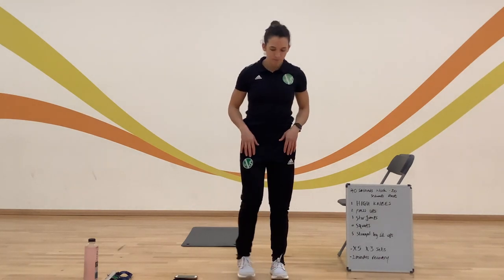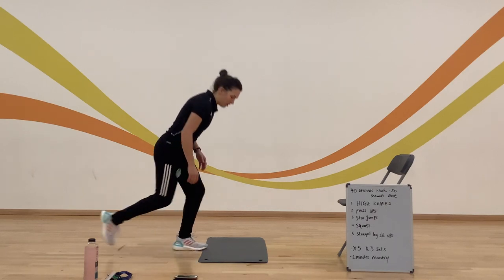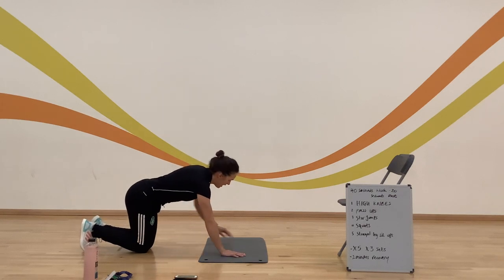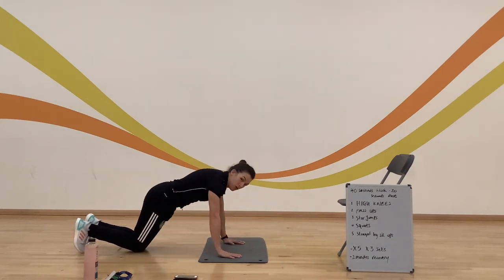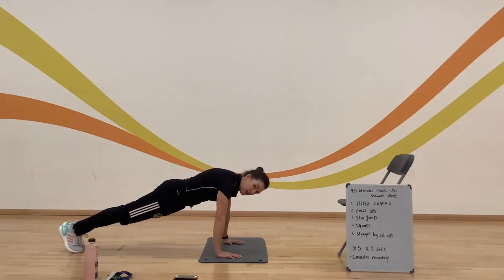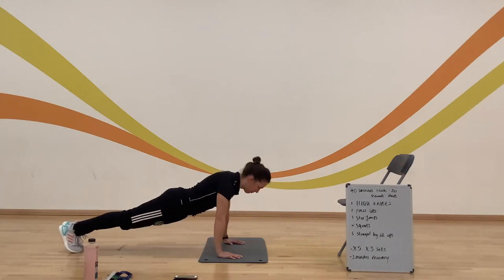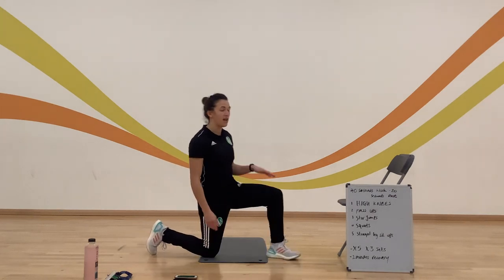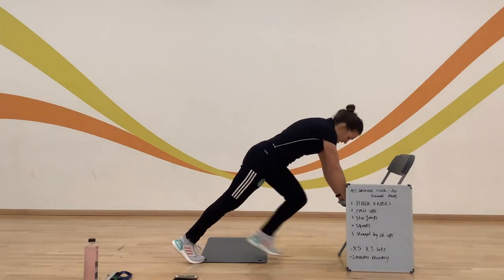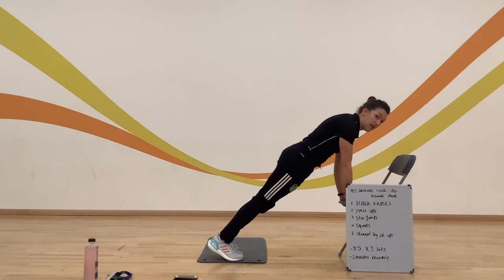Second exercise, we're going to do a press-up. You can either go onto your knees — make sure you've got a little bit of padding. Your hands should be underneath your shoulders. You can do a basic press-up on your knees, or you can do a full press-up. Make sure we keep our back nice and straight, no dipping, keeping it tucked in with our core. Go down, shoulders to hands, and back up again. Don't look too far back or too far forward — nice neutral spine. If you can't do that, place your hands on a chair, lean in, and go down and back up again. Bring your feet in a little bit to make it even easier.